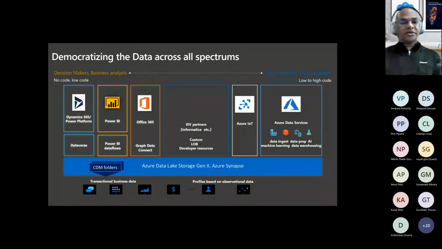And on the extreme right side, you have the most advanced applications, the PaaS platform, where you can build your own custom machine learning models or your own advanced KPIs using the various other constructs that Azure provides, right? So this is a whole ecosystem. Now on the bottom, you have this data proliferated from the various places like social and the ERP systems, CRM systems, etc., and thereby you will get it, right?